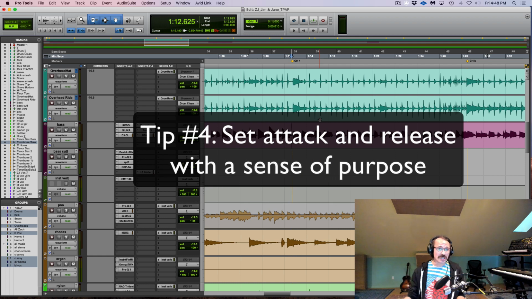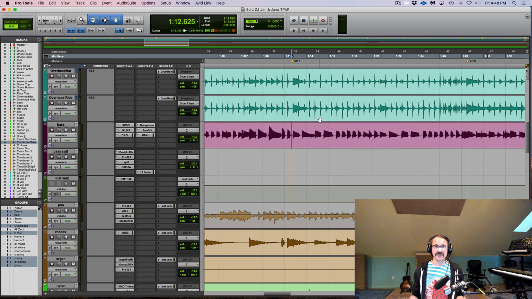There's lots of legit reasons to be using a compressor. Do you want to sculpt transients? Do you want to tame transients? Are you trying to control the overall dynamic range? Are you trying to introduce some saturation with a vibey vintage compressor emulation or the real thing? All those are real reasons to use compressors, but they require different settings.